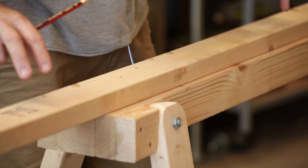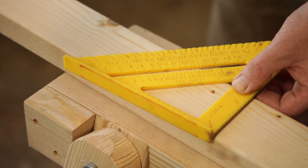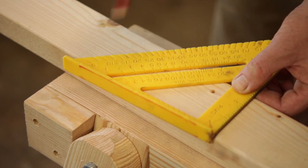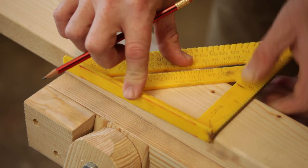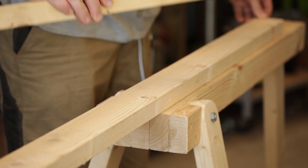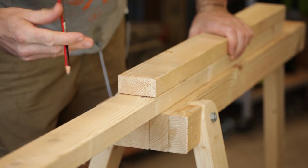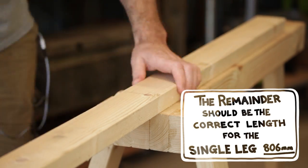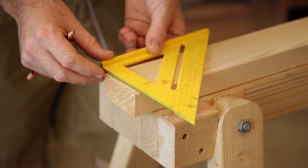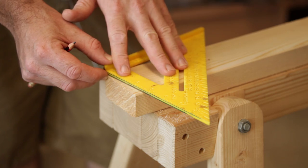We need to get three legs out of this one piece. To do that I've measured 800. If you've not used a speed square before to mark an angle, we pivot it on our mark, this point, until we find the angle that we want — and here we want five degrees. Make our mark. Then using the leg that we just cut we can transfer the mark off that one to make our second leg. On the single leg it needs a ten degree angle, so using our speed square, use the corner as the pivot point and find ten.